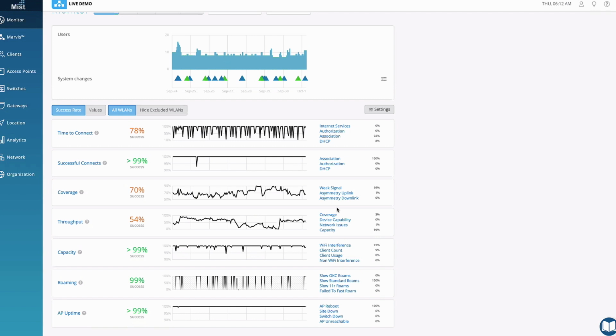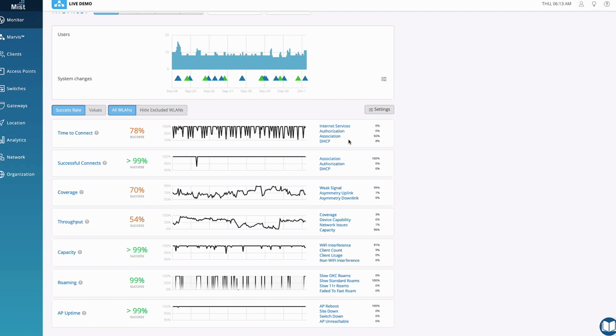That is all then fed into our radio resource management algorithm to then optimize the radios to improve the end user experience. So we have this closed feedback loop that's happening all the time to actually optimize the end user experience, which is extremely game changing and makes our radio resource management algorithm probably one of the best in the industry. Now, what I want to show you is just a quick root cause analysis of what we're doing here, and then we'll hand it over to Sajid for a look at the wired side as well.